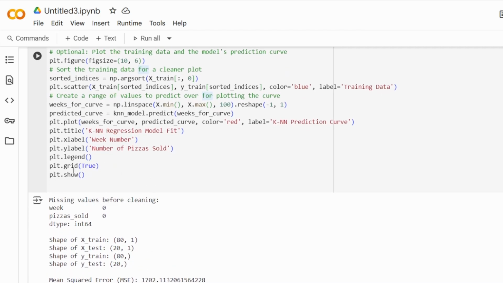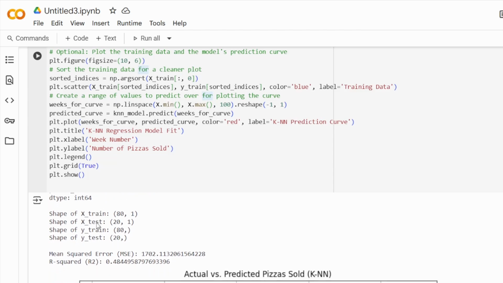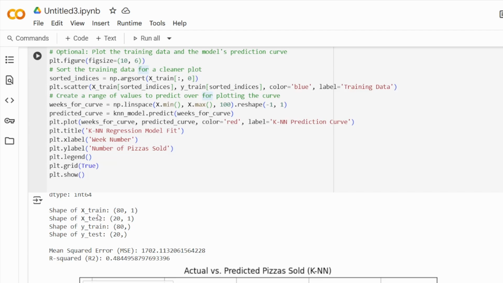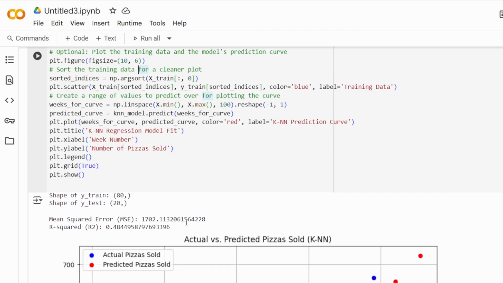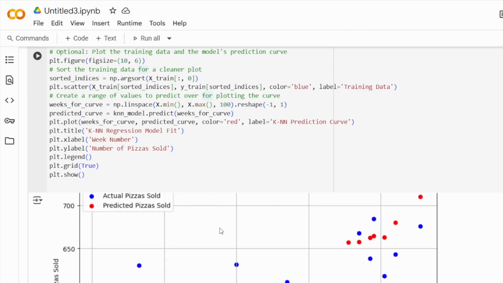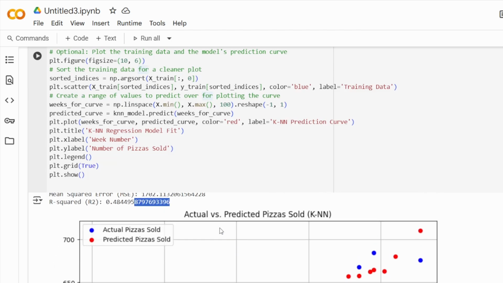When we run this piece of code, this is what we get. You see we have no missing values before cleaning. We've got the shape of our training, so we've got an 80:20 split. We've got our mean squared error and our R squared here. Here we are showing the model.